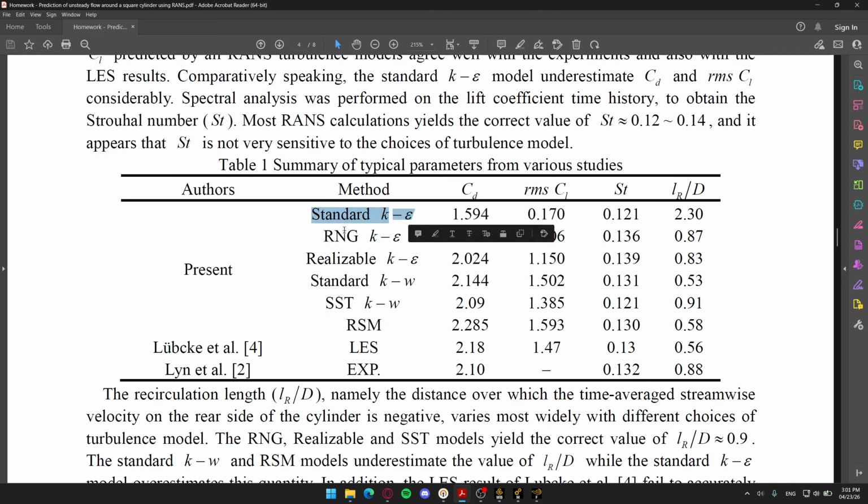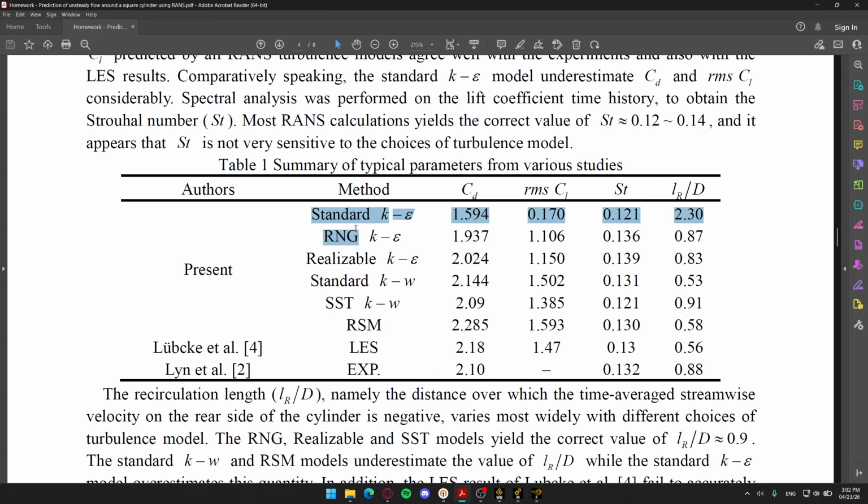He used standard K epsilon, RNG K epsilon, realizable K epsilon, standard K omega, SST K omega, RSM, LES and EXP. LES is also the upper bound of computational fluid dynamics. LES uses a lot more time, and EXP stands for the real experiment.